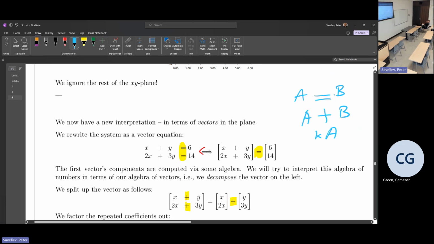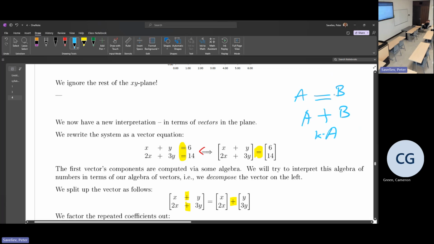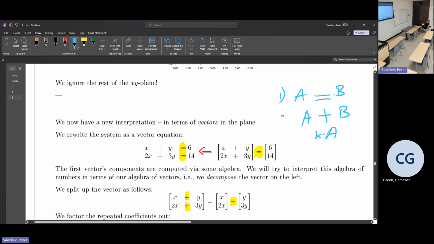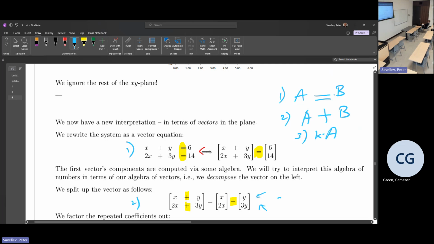This is what we have been working so hard on, to have the algebra of vectors with the same symbolism as the algebra of numbers, and with the same rules. So we want to use it, and I use the equal sign right there, number one. So I did number one, I did number two, and now I'm doing number three. What do I do with the expression on the right? How do I apply number three here?